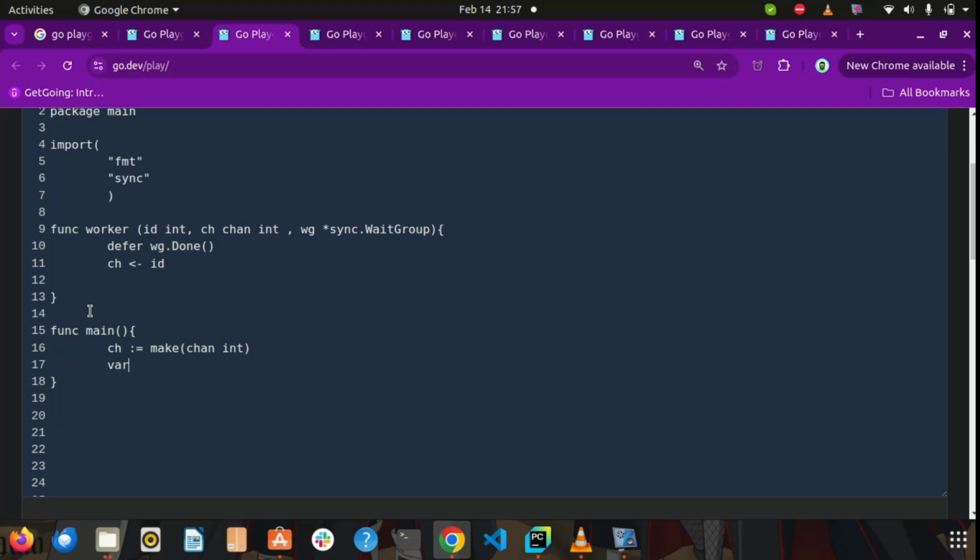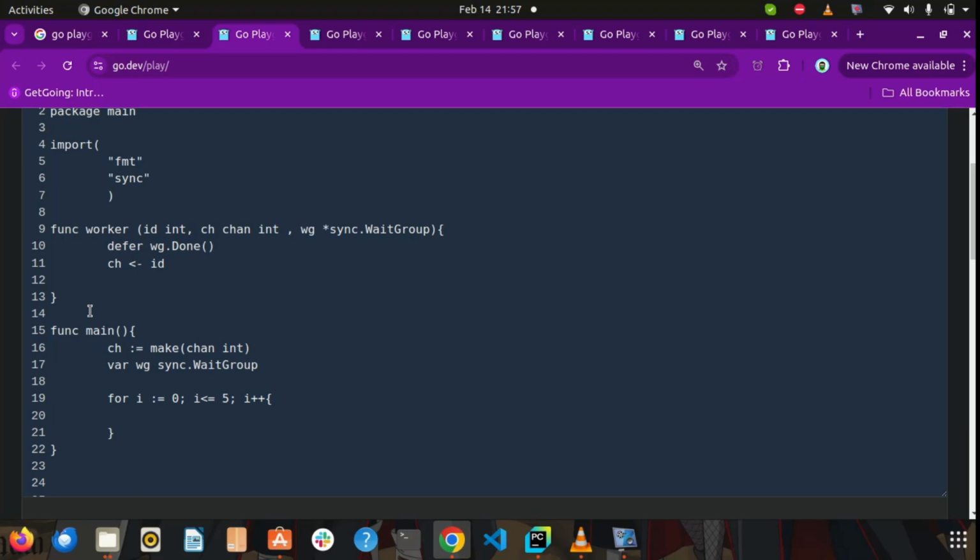We will declare the wait group wg, that is sync dot WaitGroup. Then we will create one loop for i equal to 0, i less than or equal to 5, i plus plus.